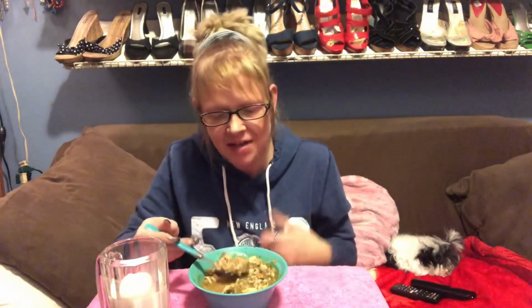Oh, this is good. You definitely taste the Mexican to it because he added that picante to it. So it definitely is more of a Mexican flavor. Delicious. And he said that the entire pot would make like 10 bowls. I'll give you the exact recipe linked down in my box, but it makes like 10 servings, and it's a pretty good serving size. Each serving would be about 3 or 4 carbs, because it'd be about 30 carbs for the whole pot. So he split it up into 10 servings.